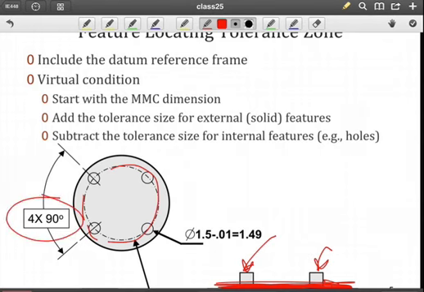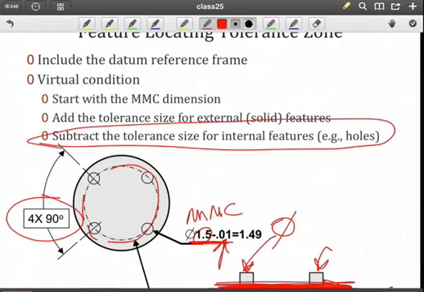Now the diameter of the pins is going to be different, and that is indicated by, again, our MMC for the feature, which is 1.5, and then the width of our tolerance zone, we subtract that in order to obtain the virtual condition, and now we have a diameter of 1.49.